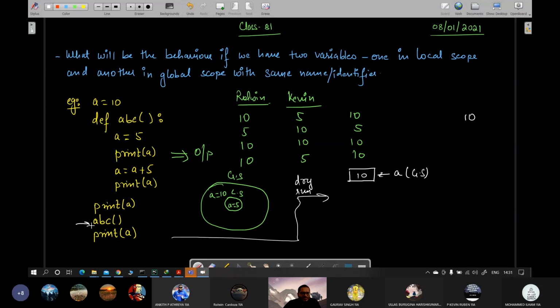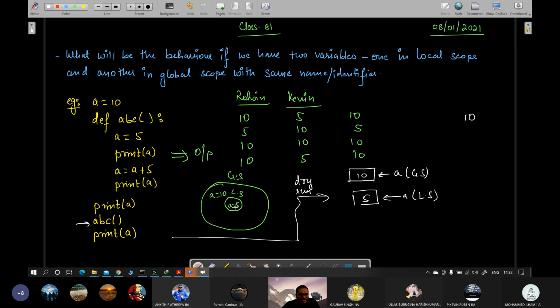Now, in this phase, when it is executing this line, this will come into existence. This will pop up. Okay. At that time only, you will see that this A will get created in the local scope, with the value 5.